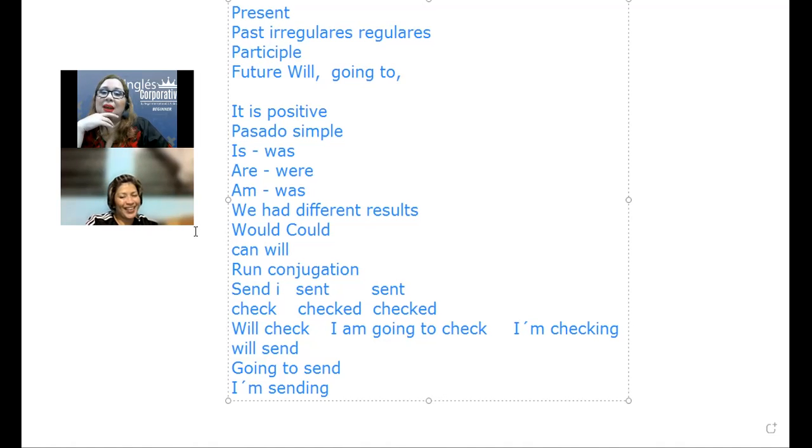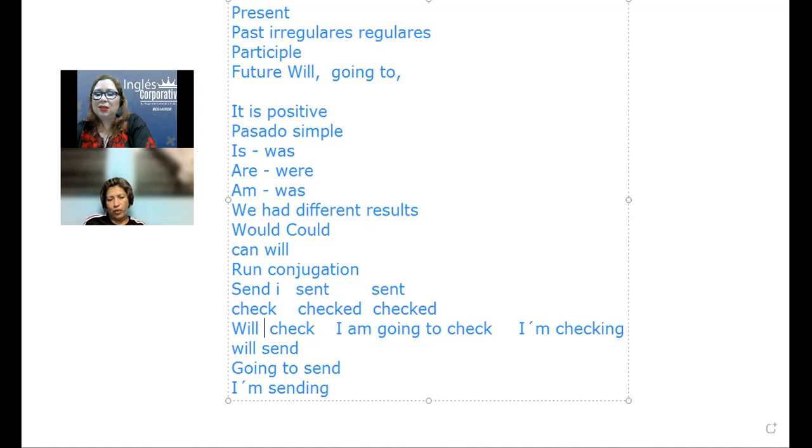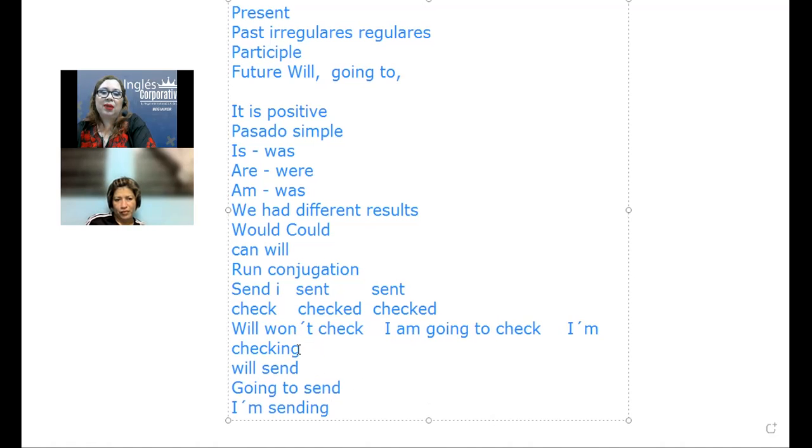Mire, cada módulo tiene un tiempo agregado, ¿verdad? Un tiempo verbal que va agregando. Ahorita ya hemos visto como la forma básica, ¿verdad? Pero ya en el otro ya va a ver el pasado de los verbos. El pasado le va a ayudar un montón, porque acuérdese que el pasado para preguntar necesita un auxiliar, para negar necesita un auxiliar. Esa es otra cosa, que aquí solo lo hemos dicho en afirmativo, ¿verdad? Pero ya en negativo hay que buscarle dónde poner, por ejemplo, en el will, el negativo sería won't, will not, ¿ok? Aquí, pues, I am not going to check. I am not checking, ¿verdad? O sea, eso es en negativo. Y después, en pregunta. Y en preguntas ya con palabras de pregunta de información, ¿verdad?